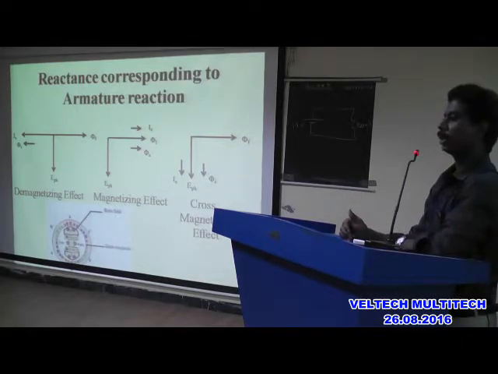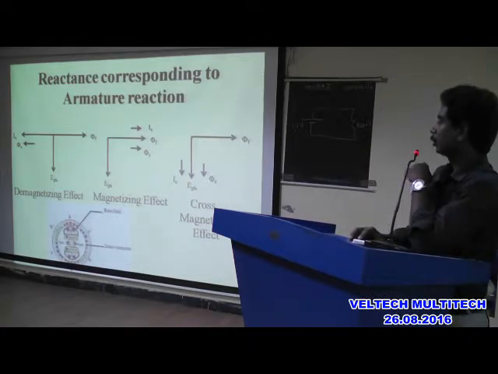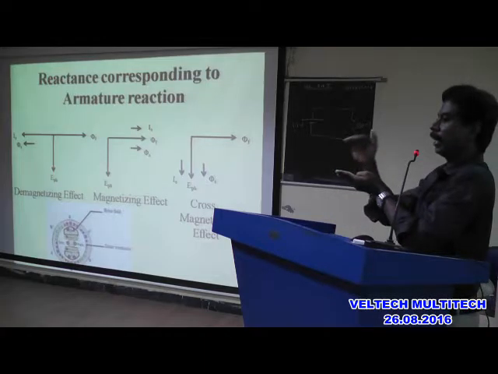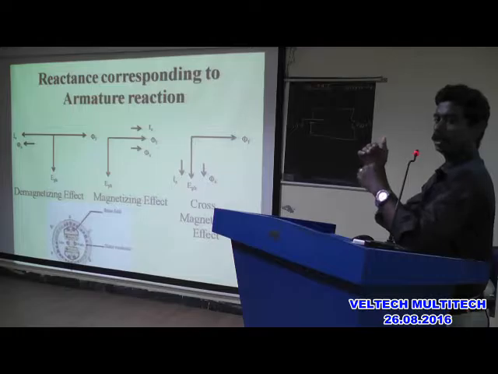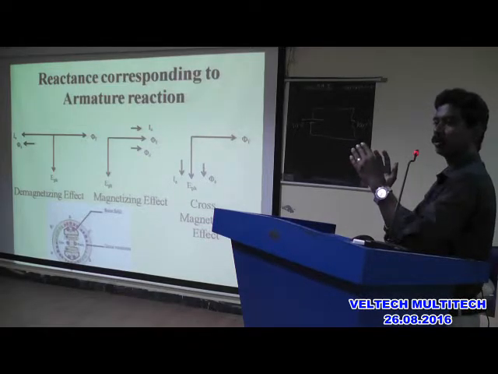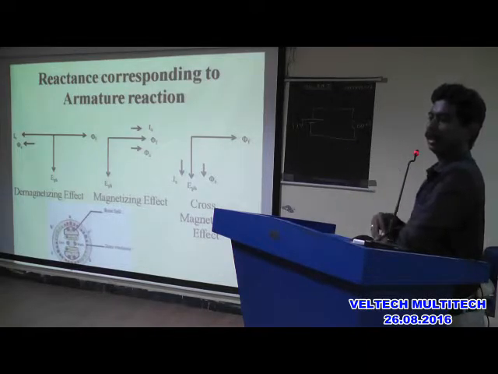Okay. So in an alternator, there is a gap. Here you can see, this is the armature and this is the field, and in between there is a gap. So here is the armature flux and here is the field flux. Inside the air gap, we have two fluxes: armature flux and field flux. These two fluxes have no physical appearance. That armature flux opposes the main flux, so this is the one imaginary reactance.